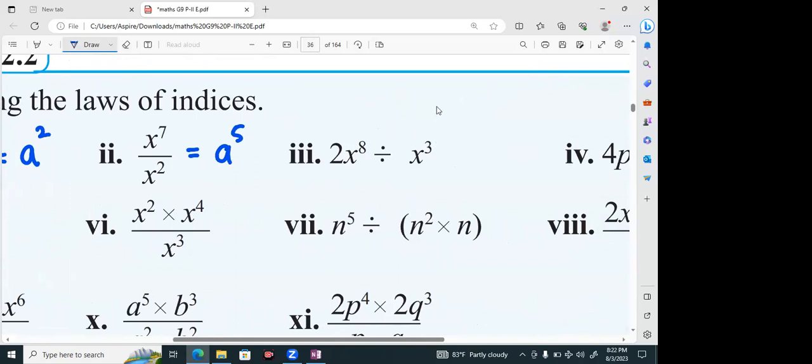Write it this way. It is 2 times x to the power of 8. Now it is divided by x to the power of 3, no? Then x to the power of 3 as the denominator. Now subtract the powers with same basis. It is 2 times x to the power of 5. Or if you have figured it out, then you can subtract 3 from 8 easily. And 2 is the coefficient of the answer.